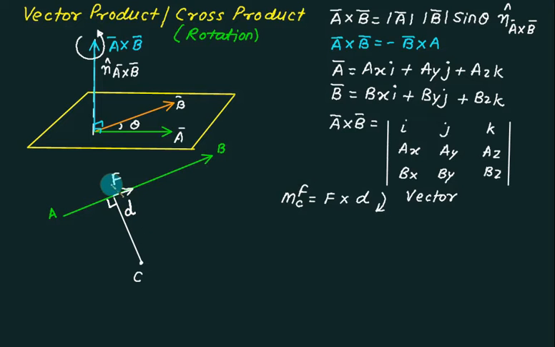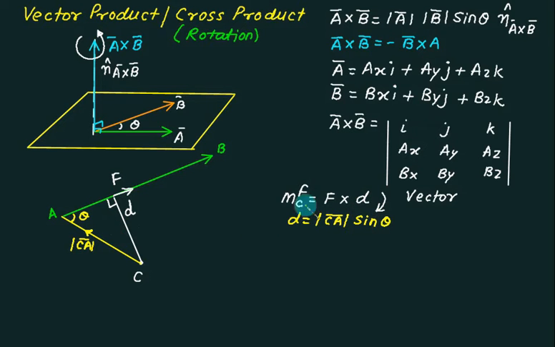Is it correct? I want to use this concept in three dimensions. For this purpose, I will join A and C. A and C will make an angle theta. This length is mod of CA. If I consider this vector, mod of CA, this way, and this is 90 degrees. So is this term D equal to mod of CA multiplied by sine theta? So this one is sine theta.